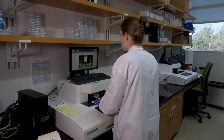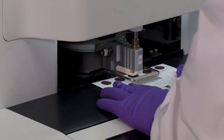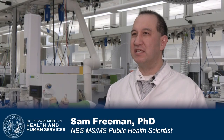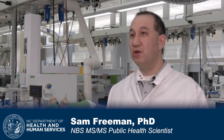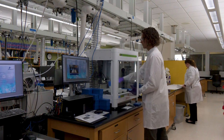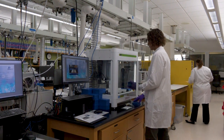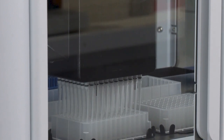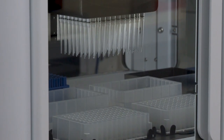After specimens are received in the laboratory, small sections of the dried blood spots are punched into trays for all the newborn screening tests. Trays of specimens are tested by different groups in the newborn screening laboratory. The Tandem Mass Spectrometry Laboratory tests newborn screening specimens for a variety of metabolic disorders. Tandem Mass Spectrometry is a technology that uses instruments to test dried blood spot specimens for specific metabolites that are produced when the body breaks down sugars, proteins, and fats.